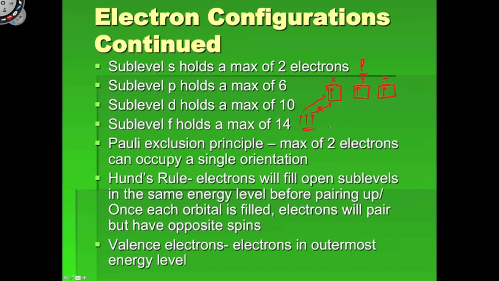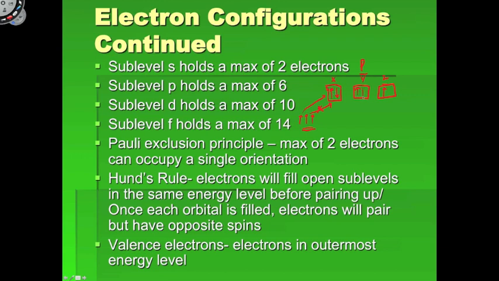Now, what if there was a fourth electron that had to fill in? Well, then he doesn't have an option. He has to fill up. Remember, we said that the Aufbau sequence, that they will not fill up higher energy levels. This entire p sublevel has to be filled up completely before it'll move up to the next energy level. So the fourth electron would have to go here, but because they're in the same orientation, we draw the arrow opposite.